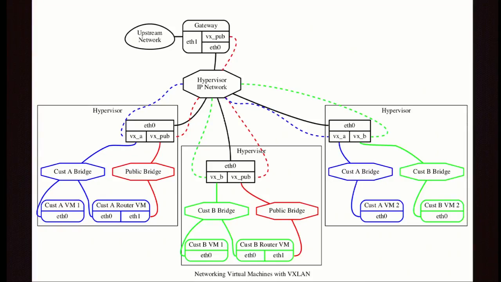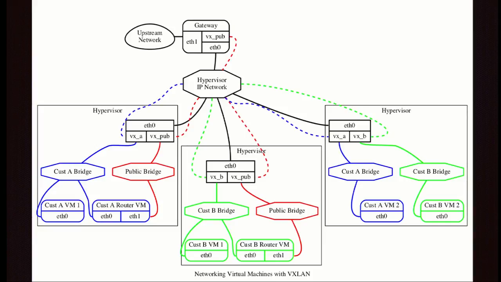Hope you can see this, I'll talk through it a little bit. This is just one way to do it. This is actually how we did it the first place that I used VXLAN at my previous job. We had an InfiniBand IP network, but we wanted to use regular tap interfaces for our virtual machines. We also had virtual routers per customer. So then we had a gateway box that talked BGP to the upstream router, had some VXLAN downstream interfaces, and then just 10 gig Ethernet upstream, VXLAN over IPoIB in that example.